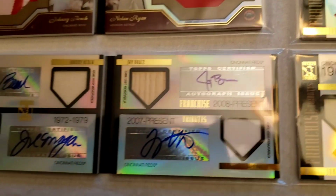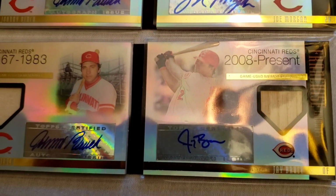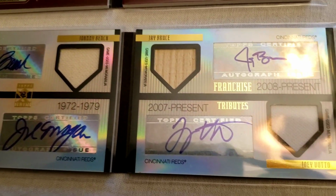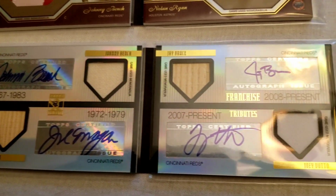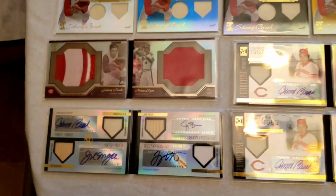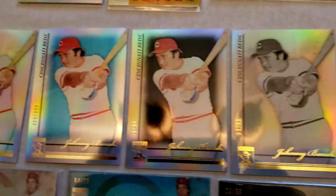And they did one for, oops, go down. This is Jay Bruce and Bench to 25. And then they made a quad of Bench, Morgan, Bruce, and Joey Votto. That's numbered to 5. Really tough. I've seen one other one in recent years. Very cool. And in 2010, the base run.